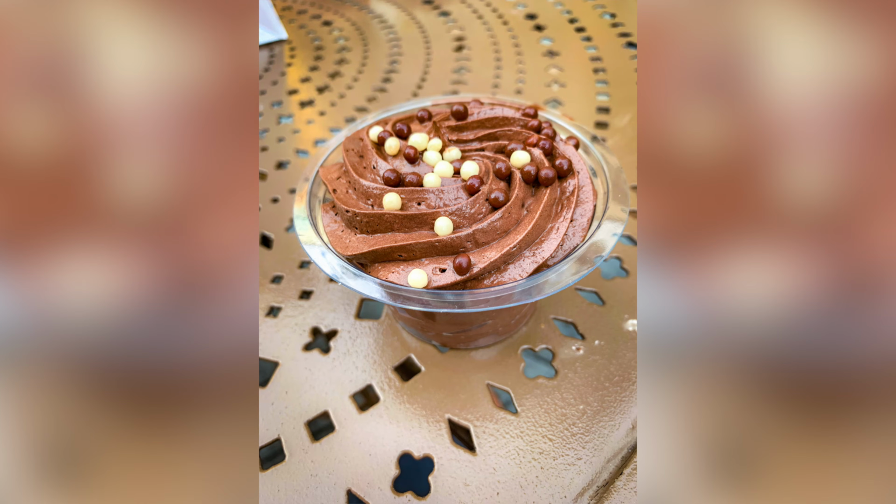This is really light, and they actually do sell out of this fairly often, so I'm always excited when they do have it. I really enjoyed this, and I actually don't think I've had this since because they keep selling out every time I get there, but I'm glad I had it that day. This was just a really nice filling meal that we had.